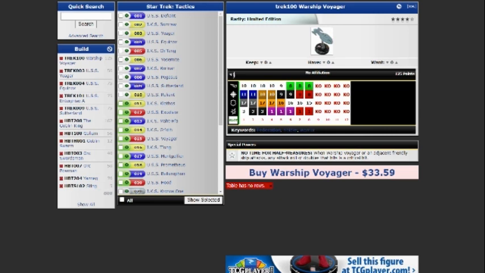Hello and welcome back to another installment of Thursday Throwdown, the show where we pit two Golden Age sets against each other and you vote for the figures on our team. This week I am building out of Hobbit, The Unexpected Journey, and Simeon is building out of Star Trek Tactics.